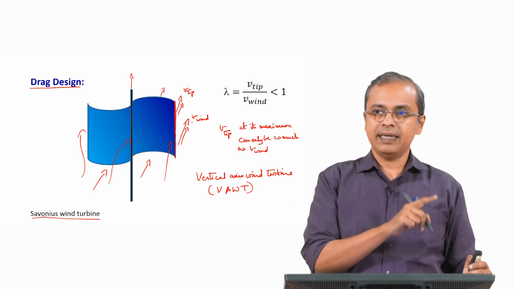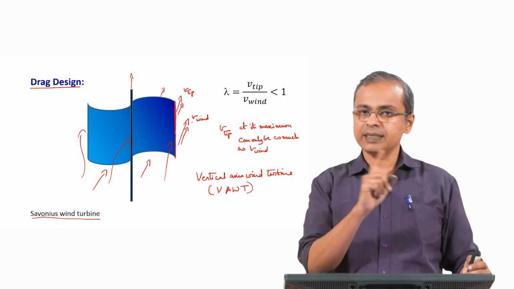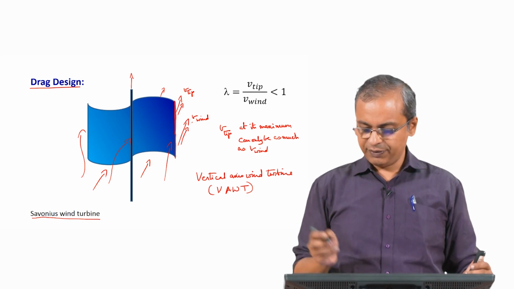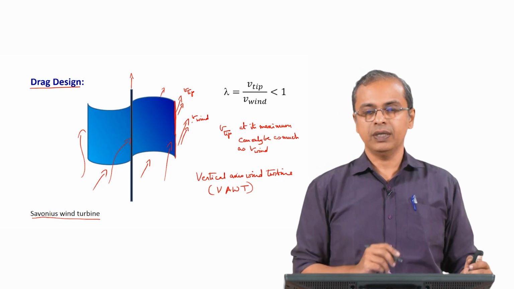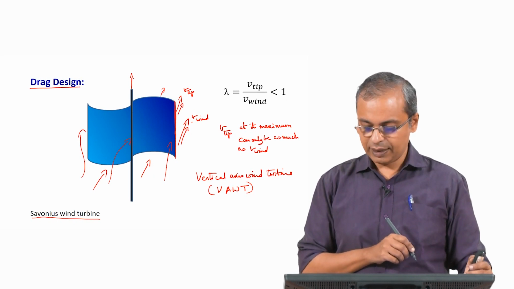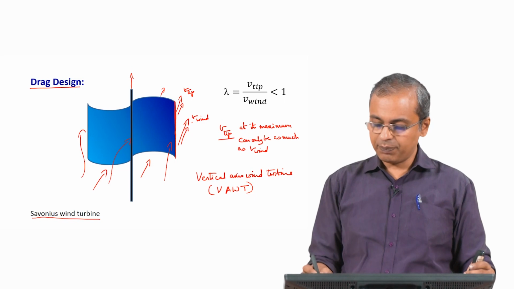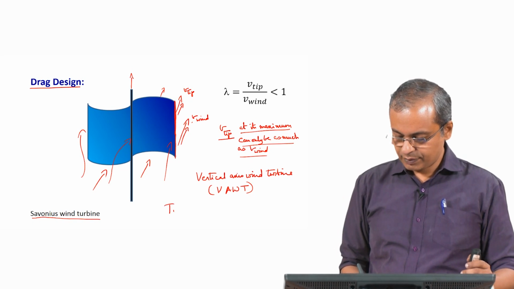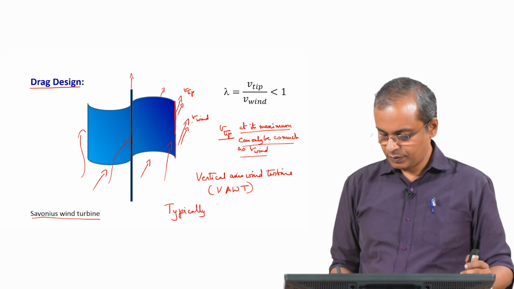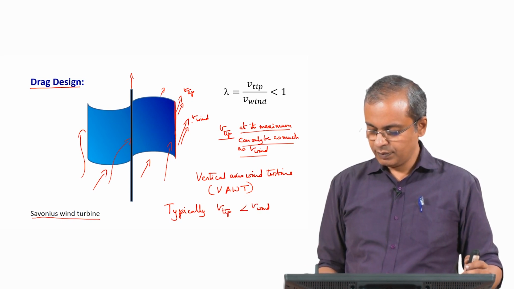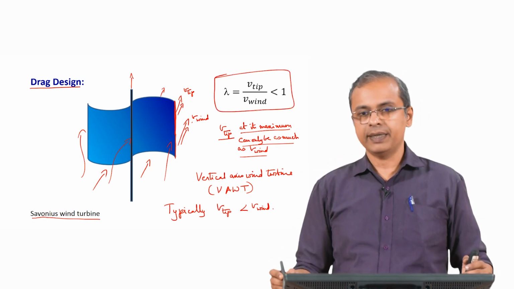So, that is the big difference. When you had the lift design, they were not moving in the same direction, and so the relationship was very different, and Bernoulli's principle defined what could be done there. Even here there will be energy conservation, etc. So, it is not that this is in violation of energy conservation, this is also associated with energy conservation, but there are additional restrictions because of the fact that there is a push design involved, it is not a lift design, and as a result the V tip at its maximum can only be as much as V wind. So, typically V tip is less than V wind. So, therefore, you have this tip speed ratio being less than 1.